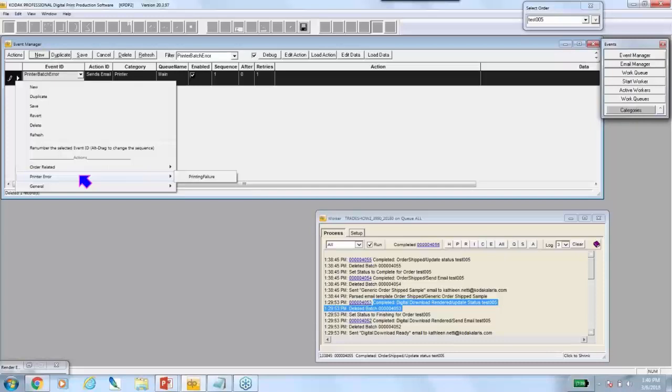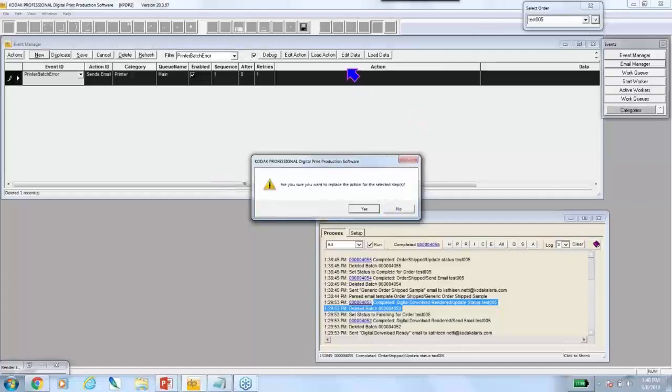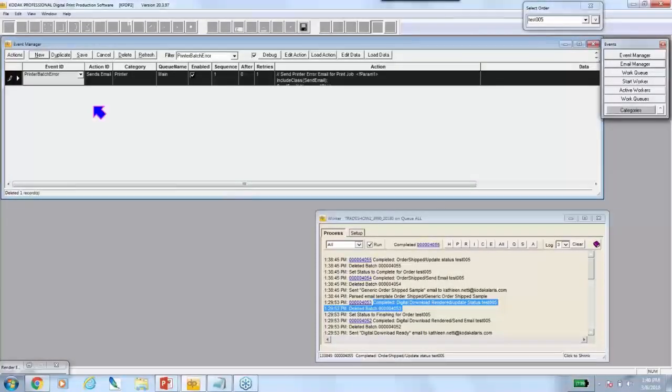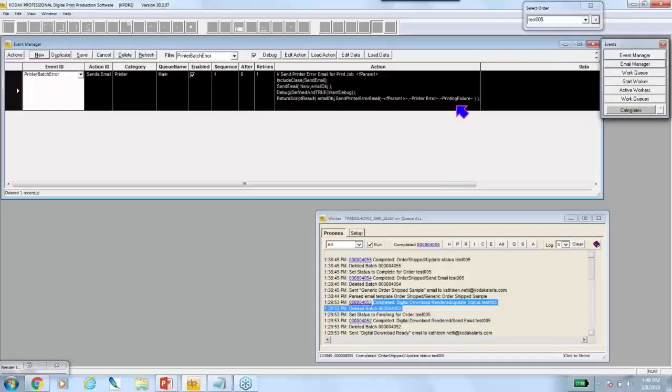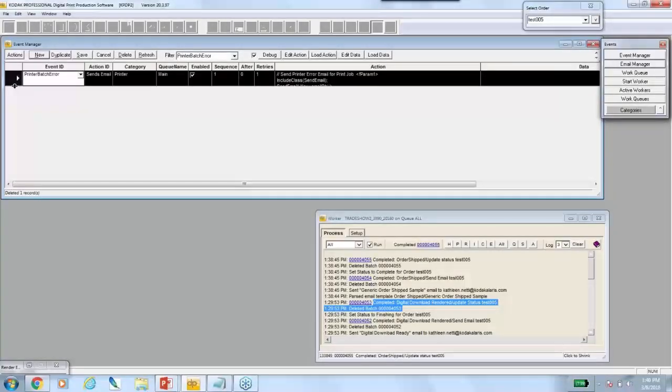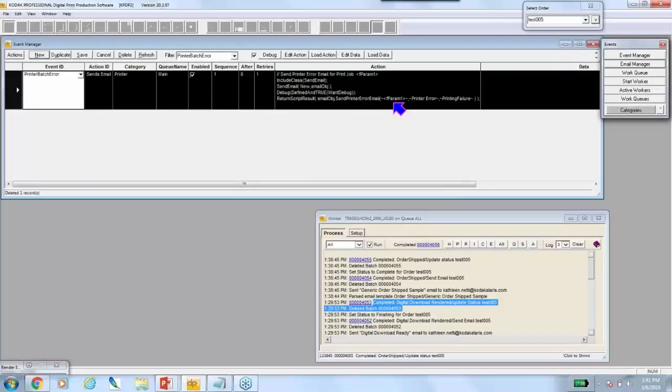If you've loaded those emails, you'll be able to get to that printer error, printer failure code that's going to get loaded in here. And it does send by default, that's the code that we have in there for you that sends a printer error, printer failure email. So this would automatically get triggered, guys, when your render engine encounters a batch error. That's going to be the trigger to send this event to a worker queue with a worker running. It'll perform this action, in this case of sending an email.